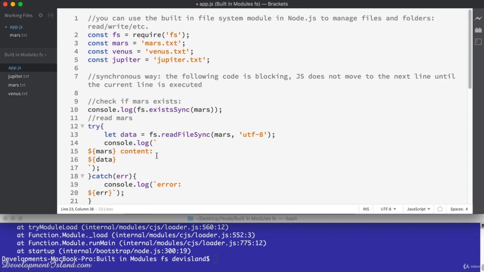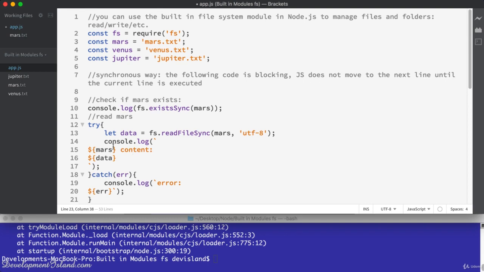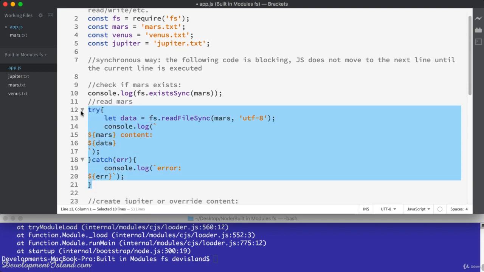And now let's wrap all the other ones inside try-catch statements.